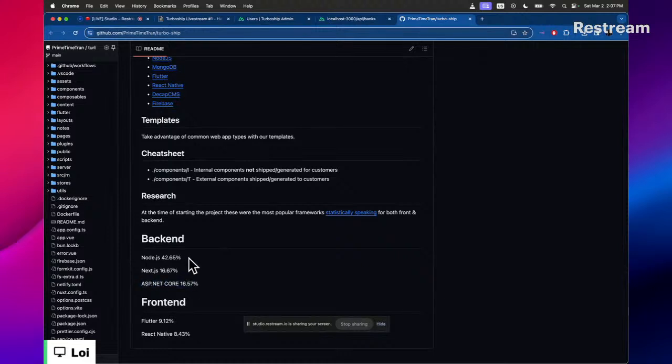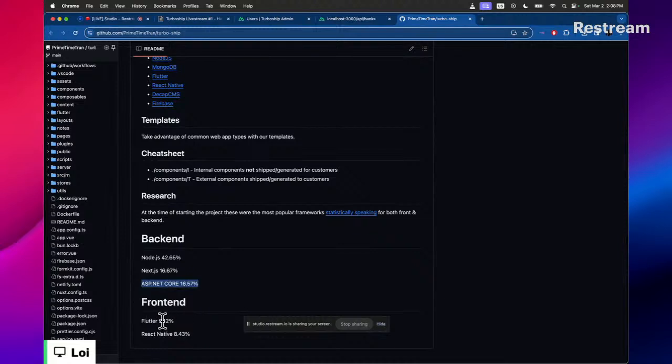But I was doing research and I just kind of went with the numbers, what was most popular, and this is the data that I got. So for a backend, it was Node.js. That's 42% of developers who like using it and want to use it again. So that's more than, my bad, .NET, Rails and Django.